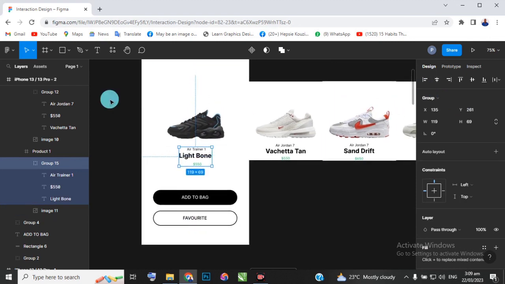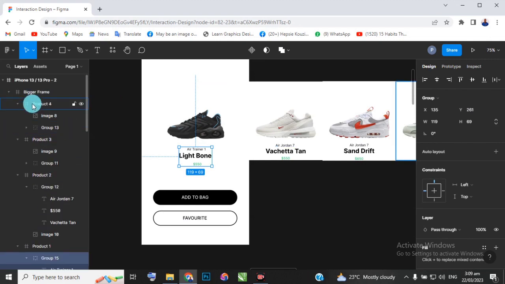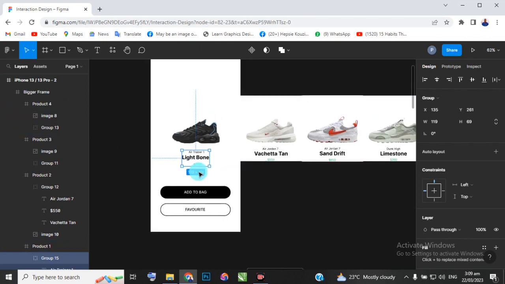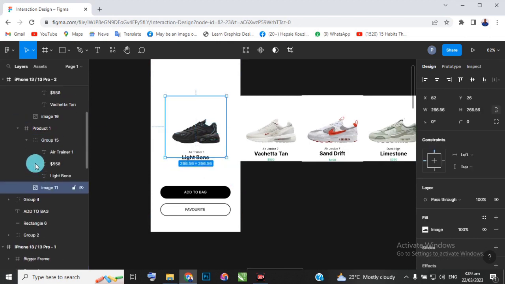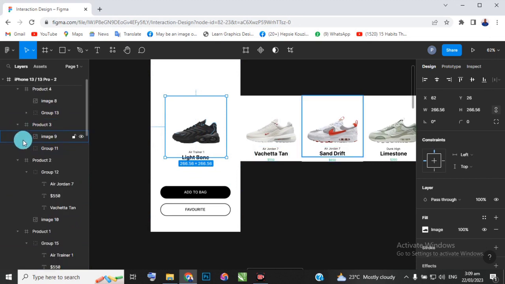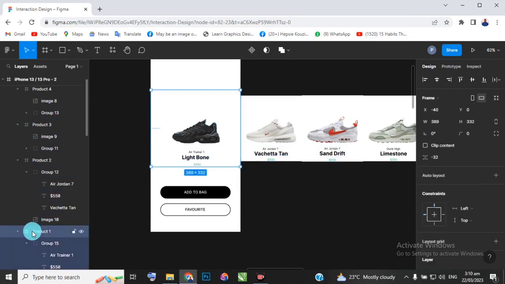So the next thing I'll do is to select my bigger frame, since this is already the way it should be. Okay, I'm going to select that product one frame again. Where is it? Product one frame. So it looks bigger. Let me just bring it down. I'm holding my control key so it will be the same size with, no, okay, let me not do it like that. Let me take it back, Control Z.